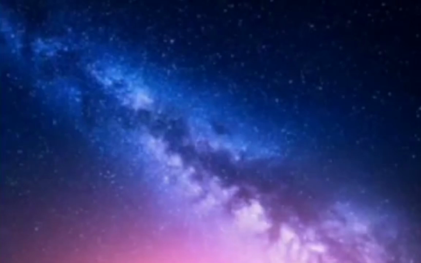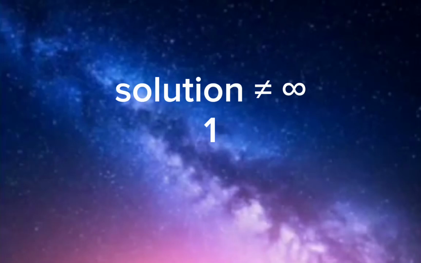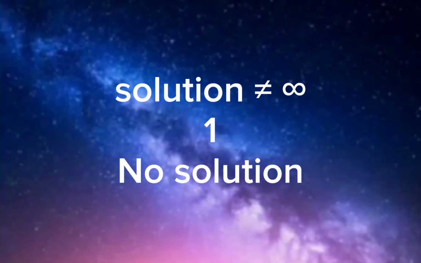Division by 0 can also break arithmetic rules. We all know any number times 0 is 0. So consider this one. 2 times 0 equals 3 times 0. Now if you tried to cancel the 0's, you get 2 equals 3, which we all know isn't true. Also, in terms of repeated subtraction, you would be subtracting 0 from that value over and over. But the value never changes. The solution isn't infinity. There simply is no solution.